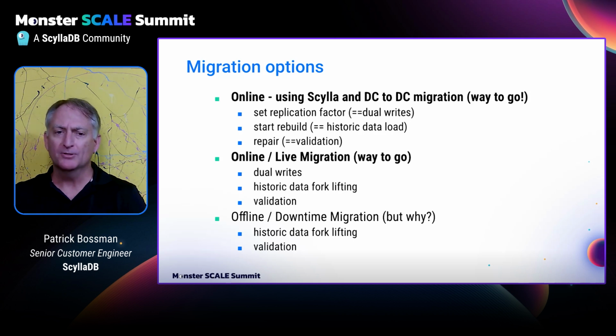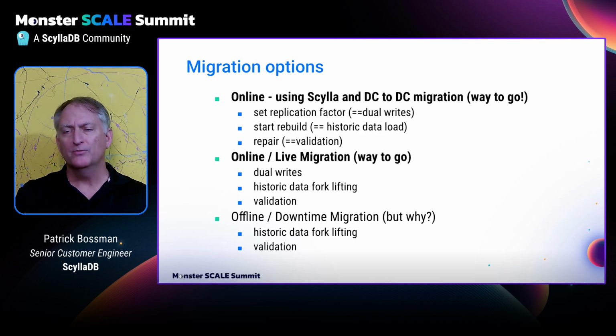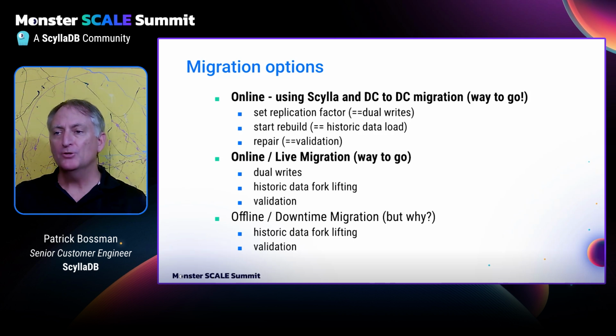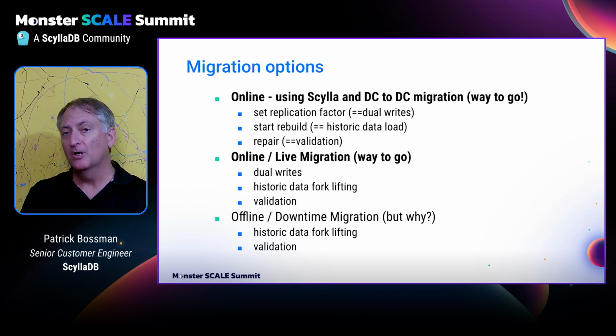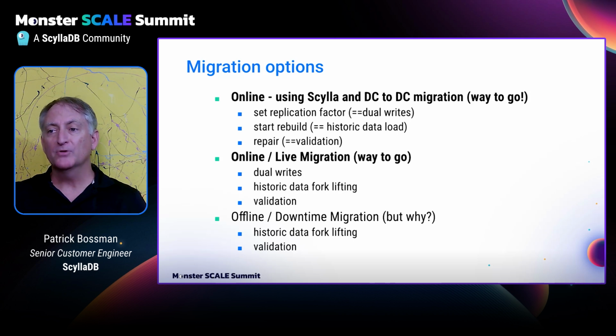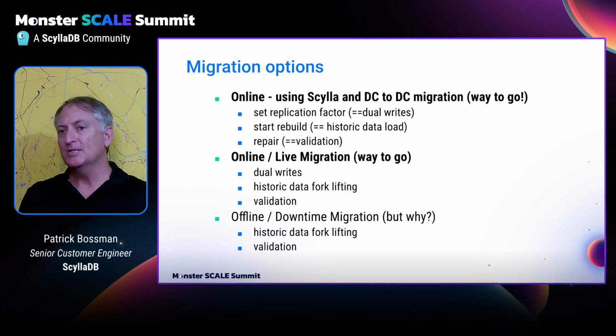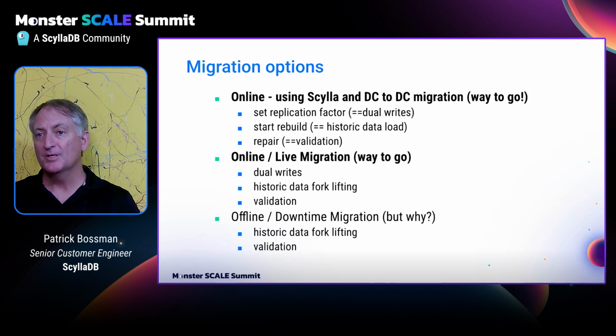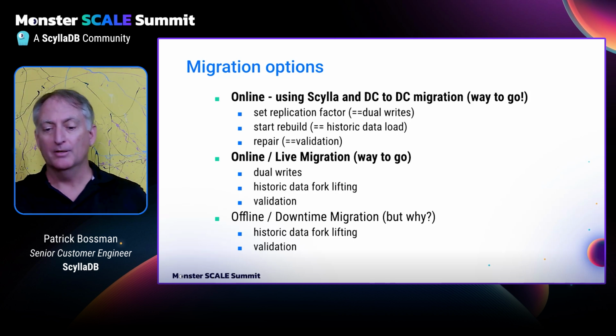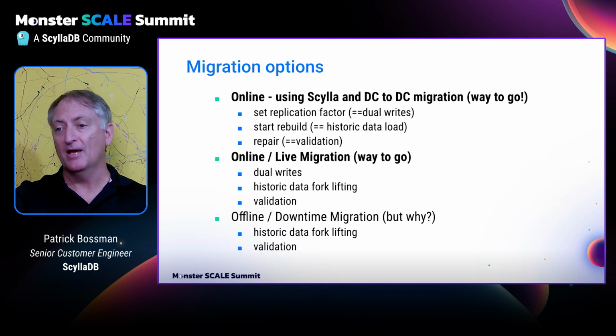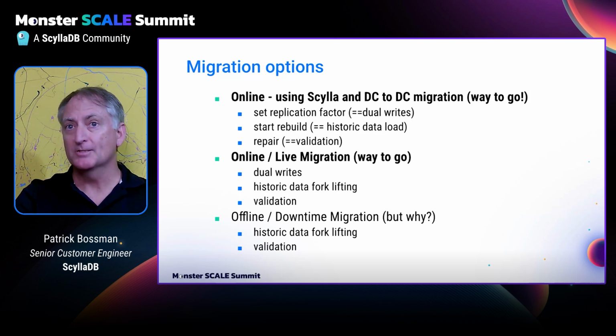There is one particular type of migration where, if you're moving from one cloud to another, or moving from Scylla to Scylla across the country, a regional migration, you can actually just add a data center. So there are some really simple migrations that definitely require no application changes and are very simple to move across the country. They're very easy with a database like ScyllaDB, but might be more challenging with something like MySQL or a non-distributed database that doesn't have data center capabilities.